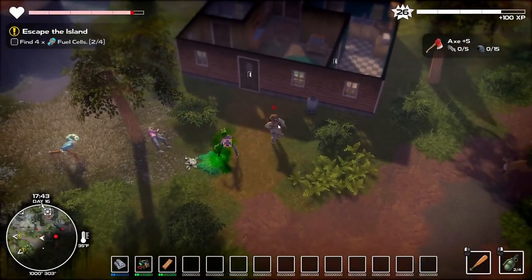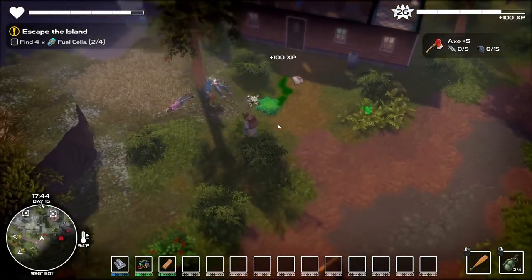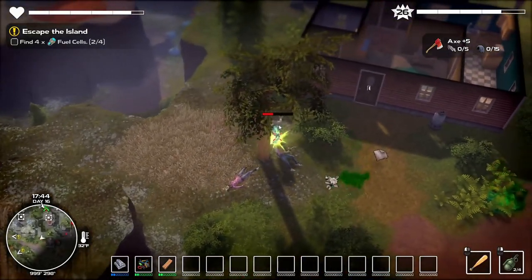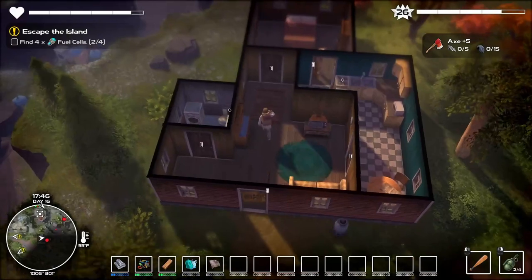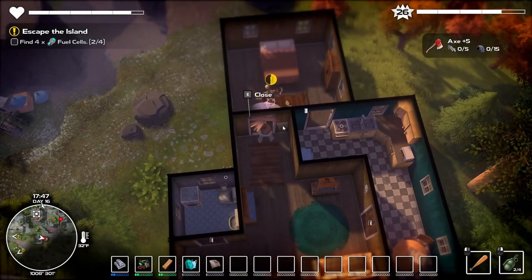Alright, so what do we got going on here, boys? Hey, how's it going? Batter's up. Oh, really? You got me. Oh, that's unfortunate. There you go. Another house to investigate. Oh, it's got one of you guys in there. Hello.